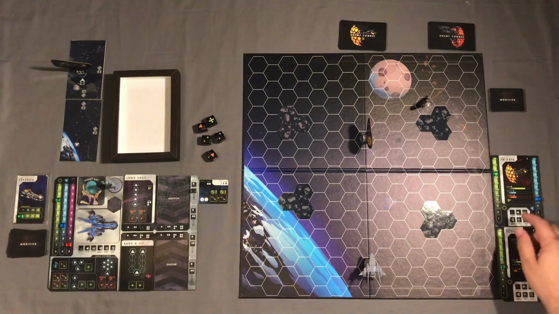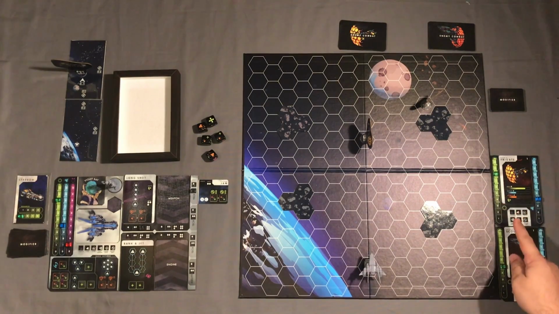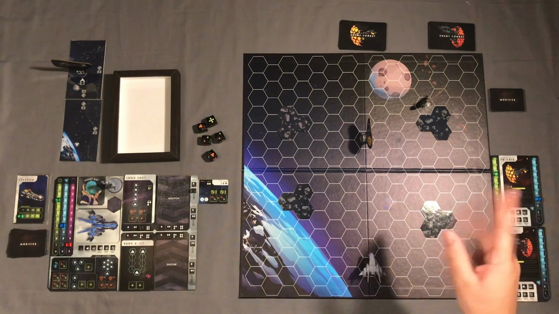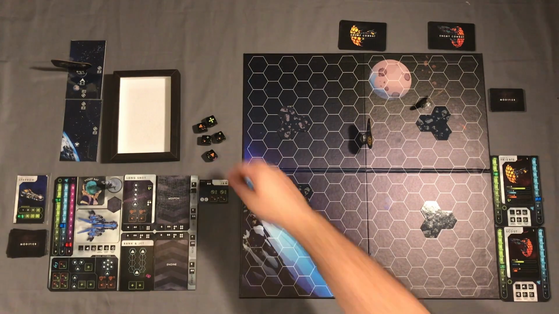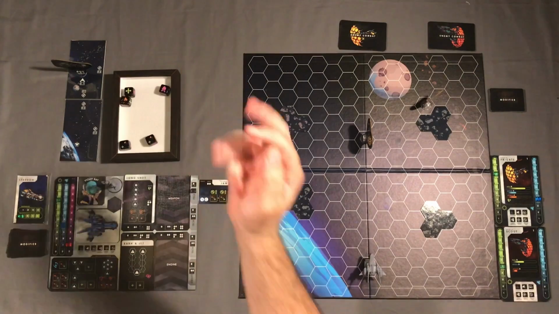We do have a new enemy, the Ronin frigate, which has 8 hull, 4 shield, 4 attack, and it ignores my long shot ability, which is annoying. And then we have another Ronin scout. So everything's all set up, so let's go ahead and get started. As always, the player gets to go first.